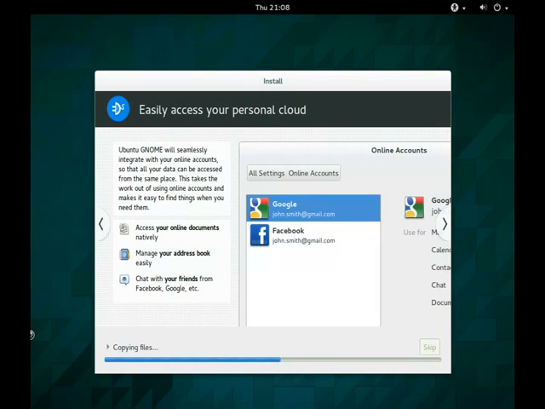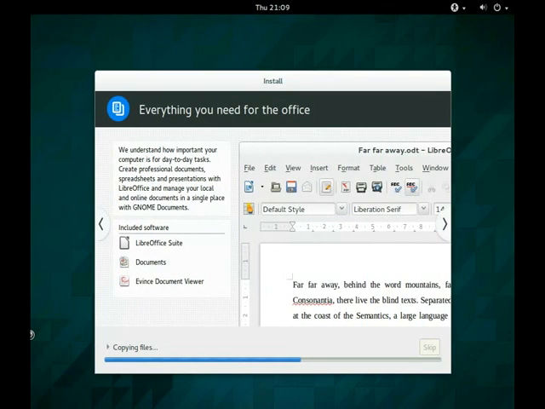This makes it easy to integrate these accounts with online service and chat clients. And just like the standard Ubuntu desktop, the Ubuntu GNOME also installs the complete LibreOffice suite of Office applications.